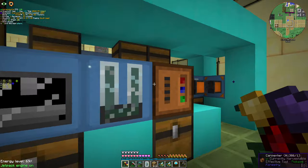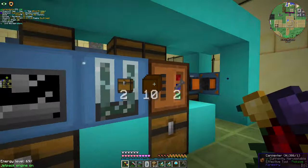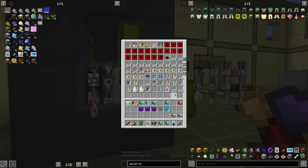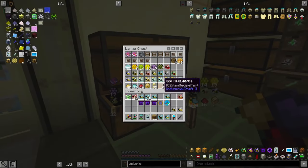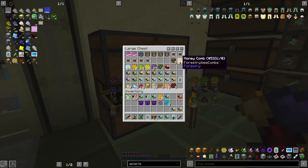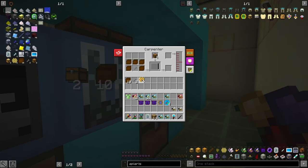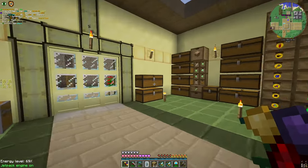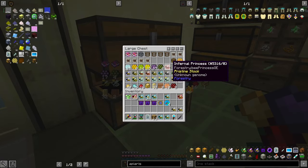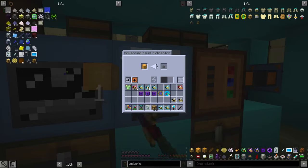Anyway, let's place this recipe. Screw. Chests, and we're gonna need, what was it? Ah yeah, comb. Any comb will be okay, and yeah, we have some. And place them. And after those guys eventually got processed, we're gonna have our first apiarist chests.